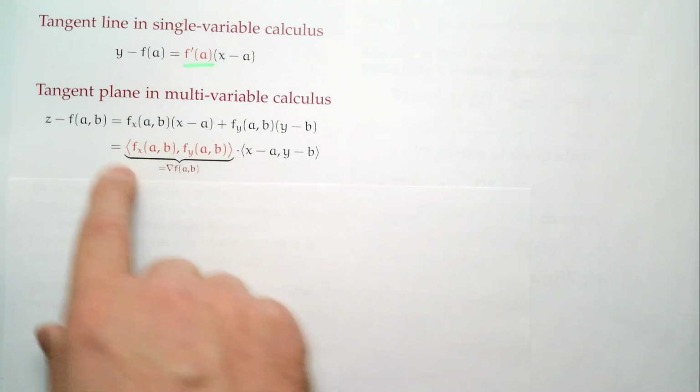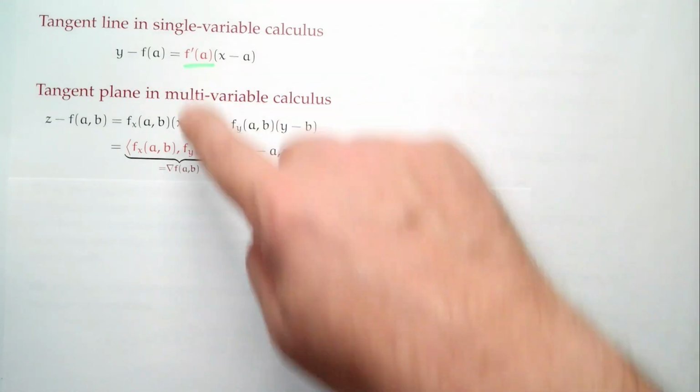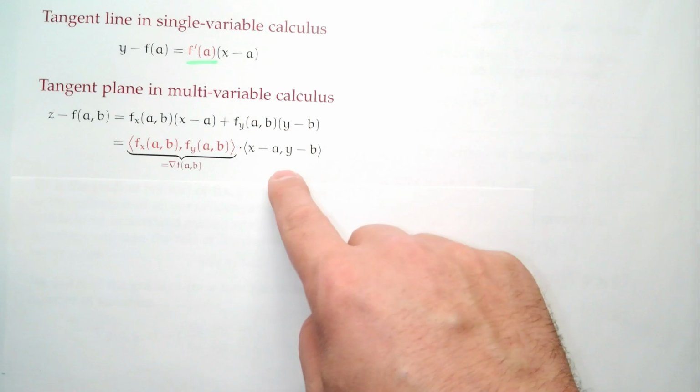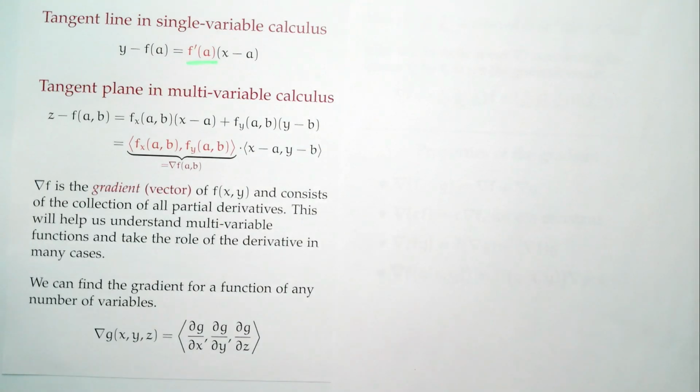And whatever this is, it's analogous. It's like f prime of a, that matches with this vector. Then the x minus a matches with this new vector, which really is talking about changes. So that's going to be our derivative. When we think about what's acting like the derivative, the answer is this vector. So what is that vector? Well, it's called the gradient vector. It consists of all the partial derivatives, so it's actually very simple to find.